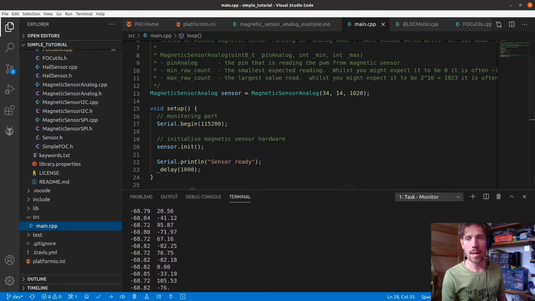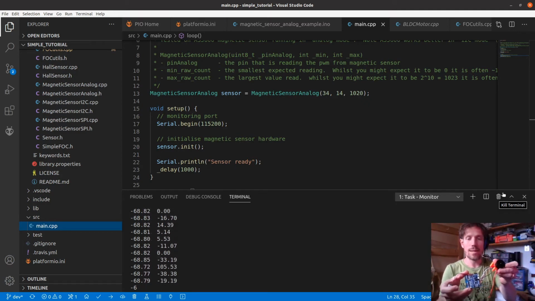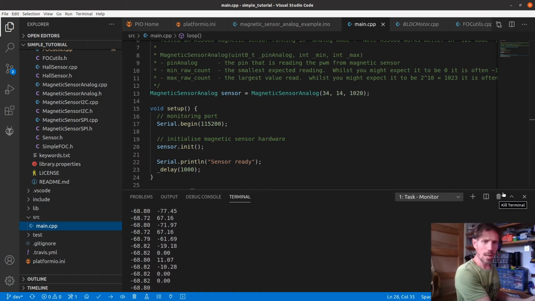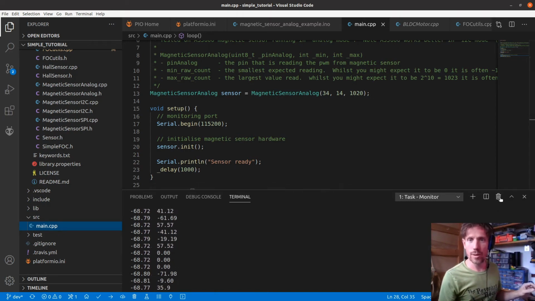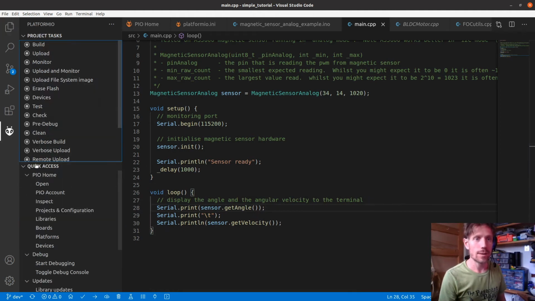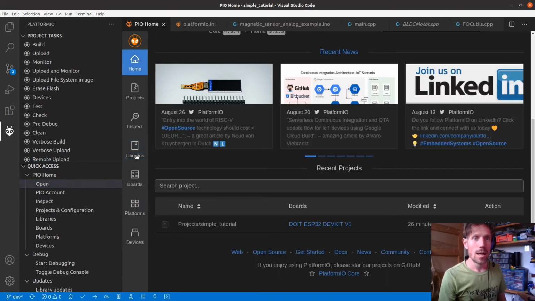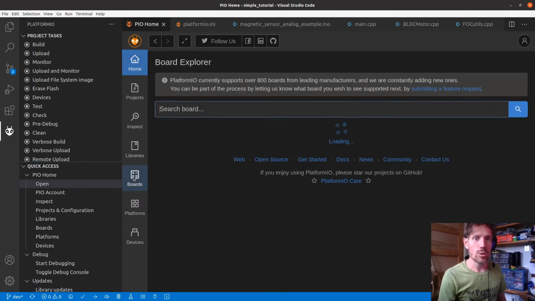Now moving on to, one of the good things about PlatformIO is that it supports multiple development boards. We've been dealing with the ESP32. I'll go to my gimbal controller here. So just stop the serial and I will click on our friend, back to home, and click on boards.